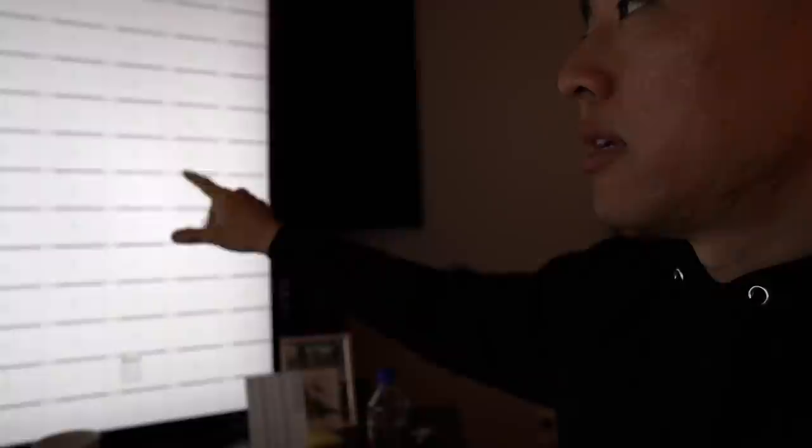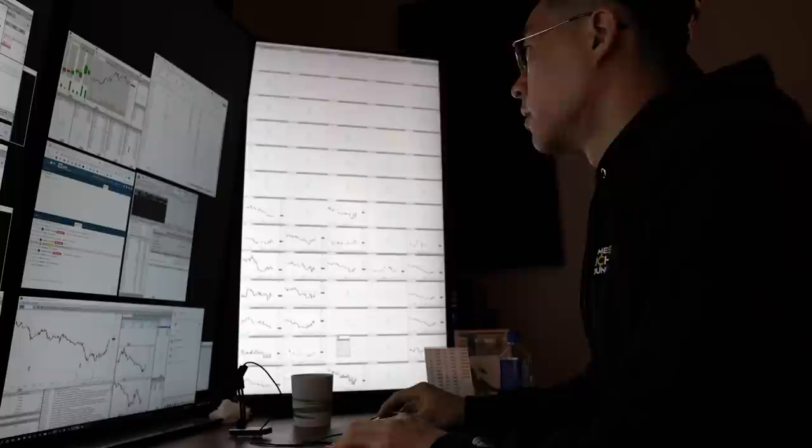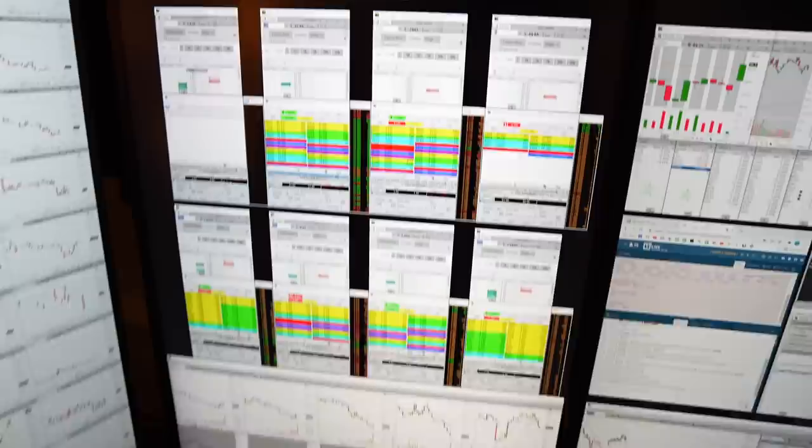I have some on this side too — I usually put the gap downs on this side and the gap ups on the other side. I'm going to go through the list and start populating these thumbnail charts. All right, I'm finished populating all my charts — ready to go. It's pretty slow right now, usually I'm scrambling till the end to get everything on the thumbnail charts.